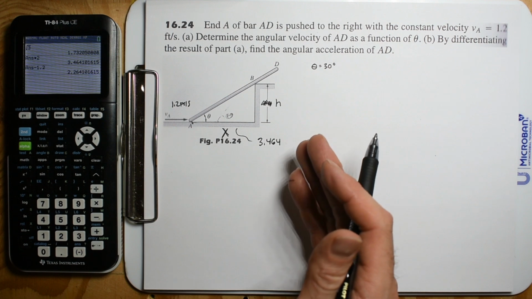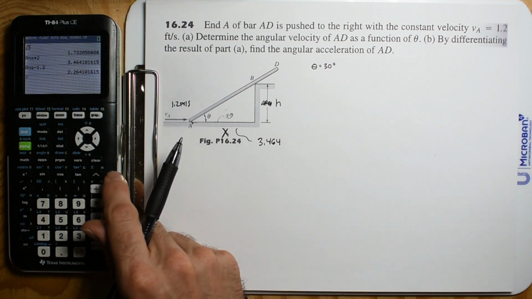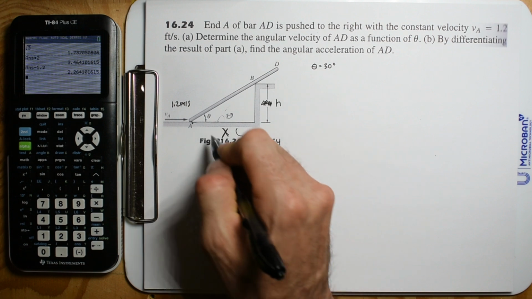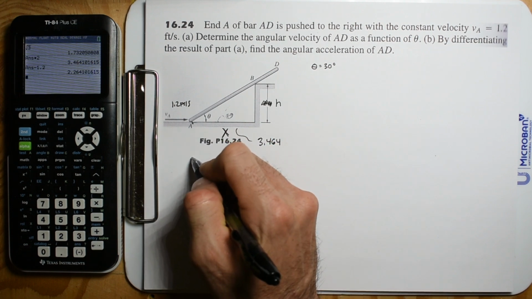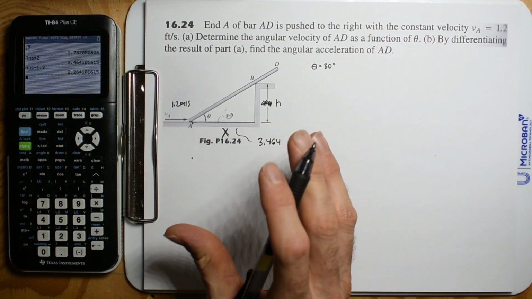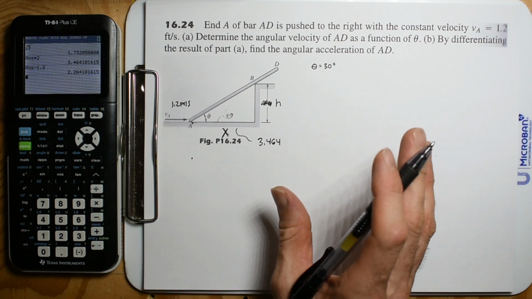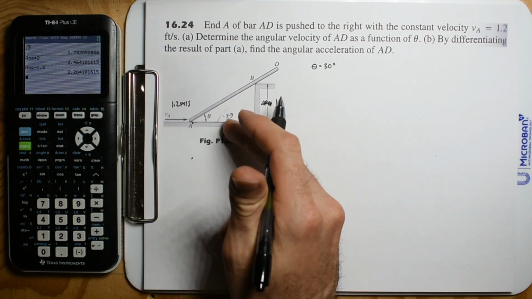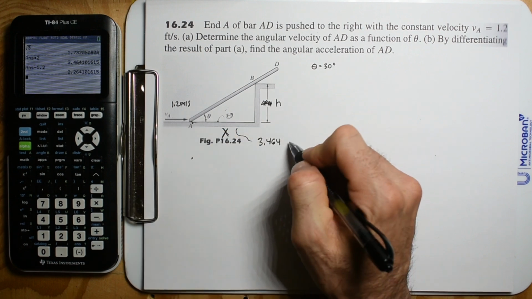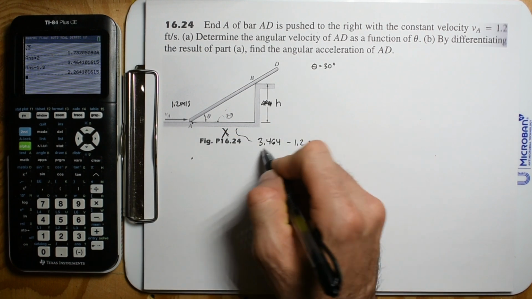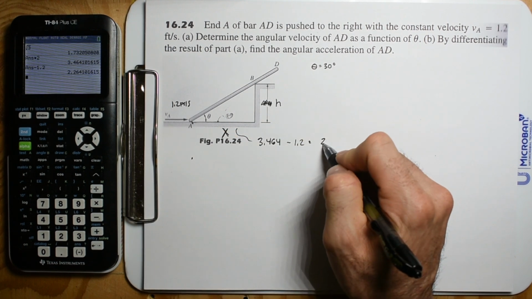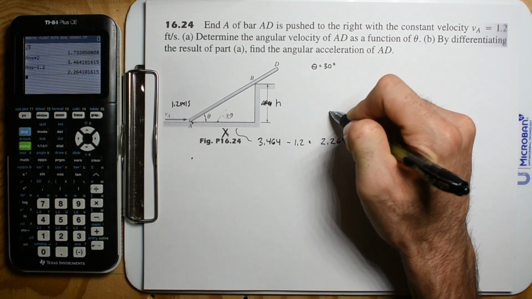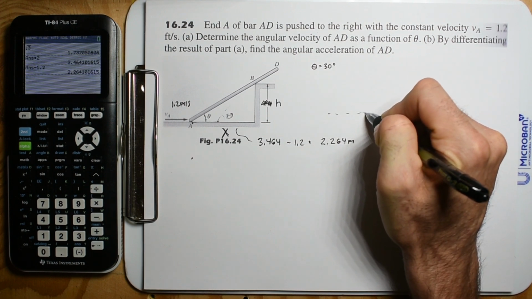So you could do that. I don't want to, but let's do it. I want to use 1/10 of a second just because that's going to be the most dialed in. It's not too sloppy, but you're going to get closer to the answer. But since we just did this, we're just going to subtract 1.2. And you can do this in your head. That's going to be 2.264 feet. So now we have a triangle that's 2.4.